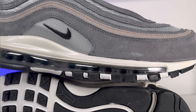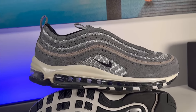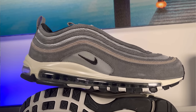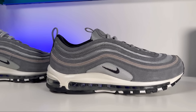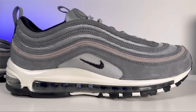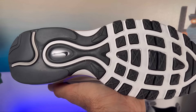The rubber outsole features a full-length airsole unit, which is most definitely one of the most iconic airsole units in the world — if I'm not mistaken, it was introduced back in 1987 as a trial and has stayed on the market, improving every year. This airsole unit is in a dark color, which is not one of the softest, but it should become more comfortable the more you wear it. We finish with the black and white rubber outsole, which carries the same pattern as previous Air Max 97s.